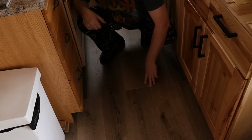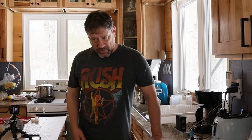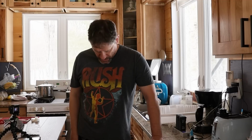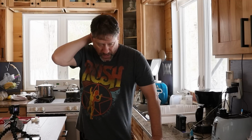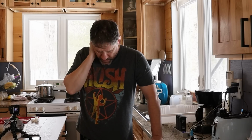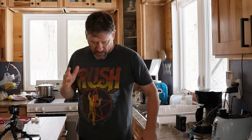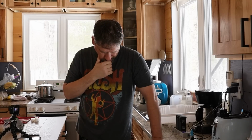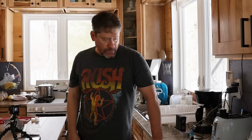So you can tell me in the comments down below what you think I should do with this. Whether you think I should take apart 10 rows of flooring just to fix this one spot, even if it can be fixed. I mean, I've got an idea myself on what to do with it. But I'm worried long term, this floor is going to keep shrinking and stretching and shrinking and stretching. So anyway, let me know what you think I should do. In the meantime, I'm going to get to work.